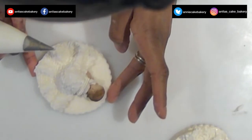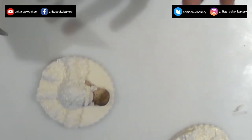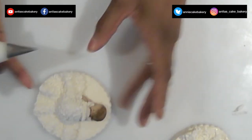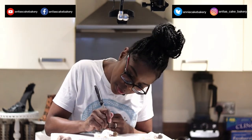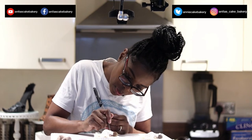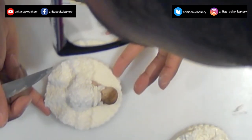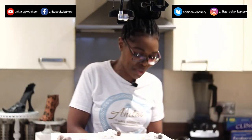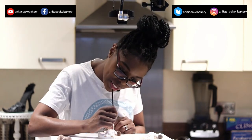I don't really think I need to do another row. I mean, I could do another row of the beads, actually. I think I will. But yeah, I've done all the lace on the baby's dress, so that's all done. Just a bit here to take off. Yep, so I am going to do another row of beads because it looks like there's something missing here.